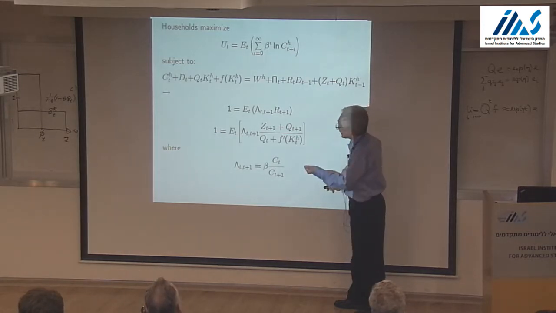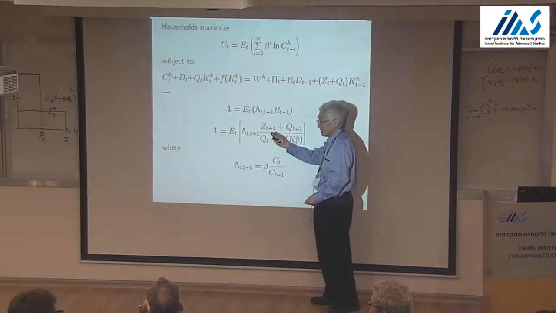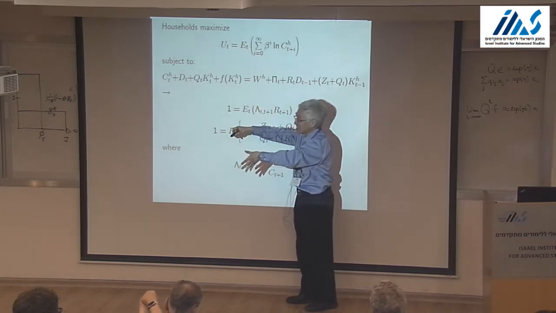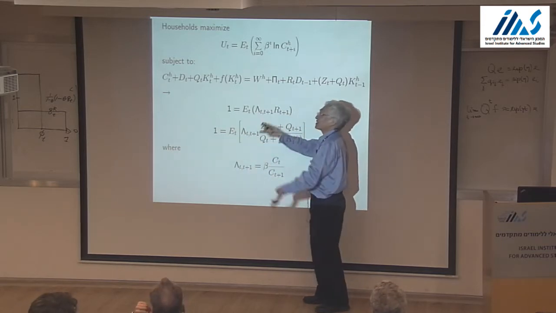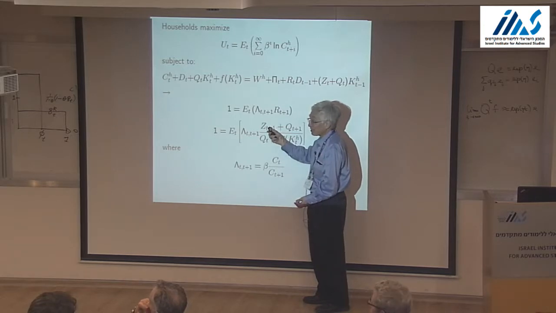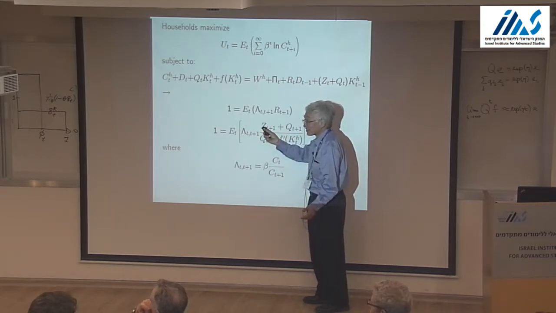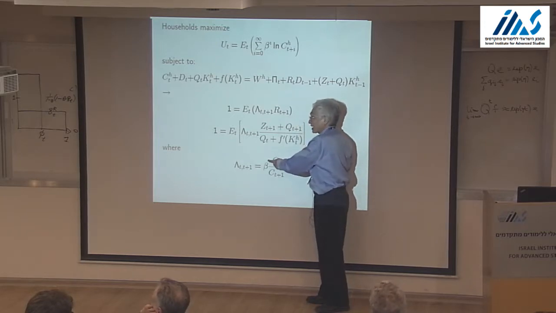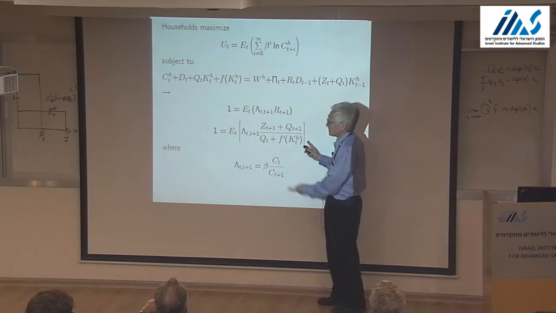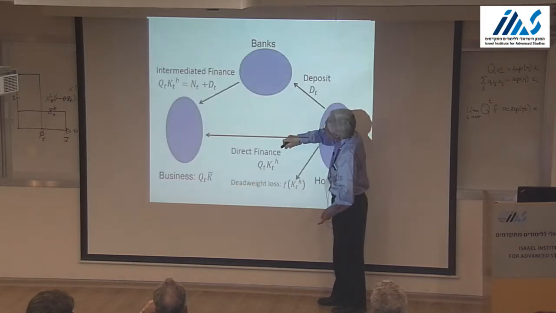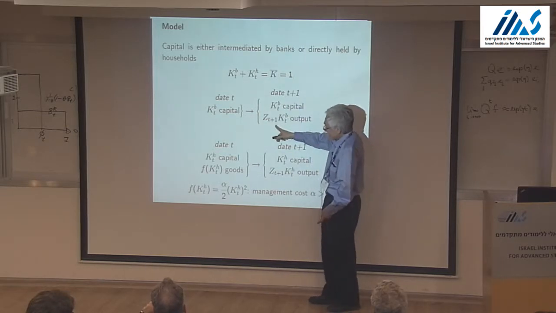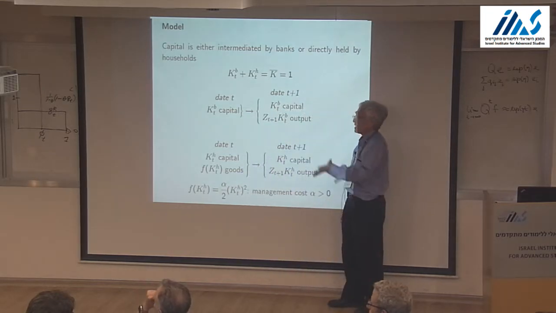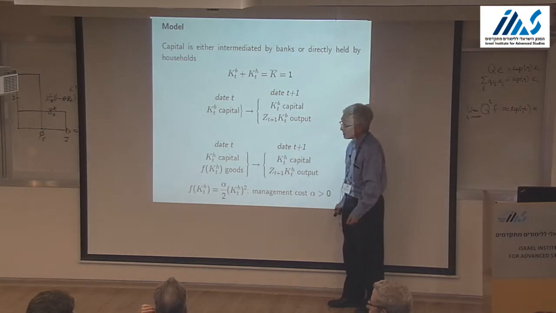So the manager of the company makes money? No, no. The capital return is this one. Then either the household buys the equity or the banker buys the equity, and every dividend goes to the shareholders, the banker or the household. Z is the same exogenous stochastic process. The only difference between banker and household is that the banker doesn't require any extra input to get the returns, while the household needs extra goods to manage and screen as well as monitor the companies. So the company always pays Z.